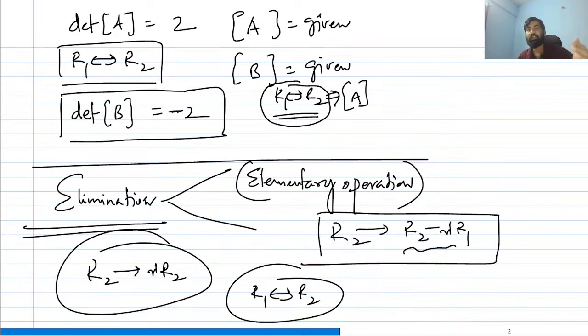You can see here the elimination which you have been carrying from your class 10th high school, system of linear equations. The same thing we are doing here in terms of elementary operations, nothing new. And I'm claiming that the solution of the system of linear equations is not going to change. Yes, please put your comment on the chat box if you have understood and accepted that it is not new. It is old.